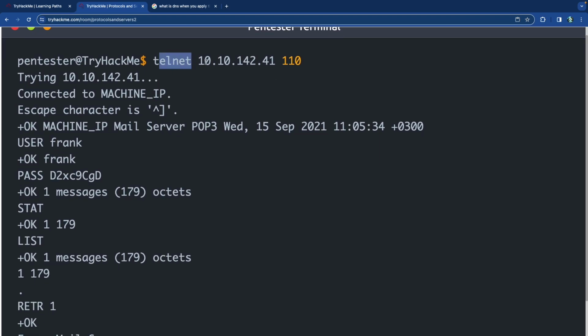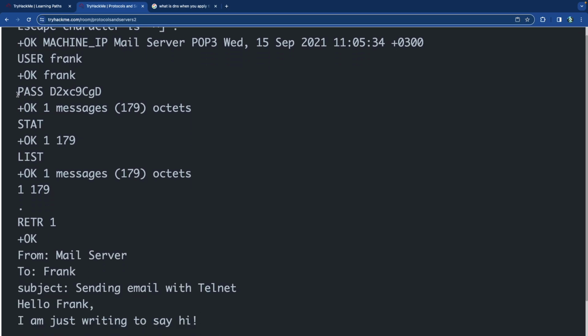So telnet on this IP, and then on the POP3 port, and telnet is a clear text protocol as we established. Trying to connect to the IP, escape character is such and such, mail server such and such, who's the user. So you need to declare who the user is, and then you declare the password.